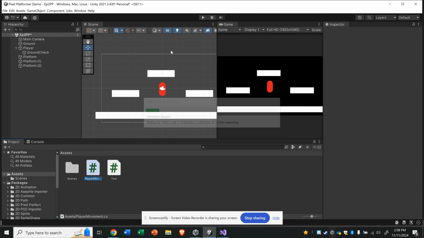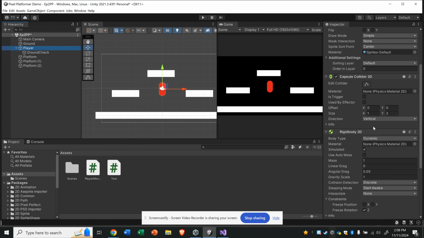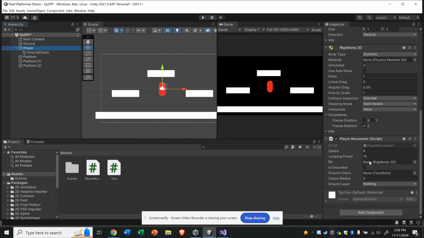So first things first, let's check out this piece of code we just entered, and we need to fill in some of its references. So Rigidbody, we need to reference that for our player. We also need the ground check transform, so I'm going to grab that over here and drag that in. The radius, I recommend setting it to 0.2, and our ground layer, we don't have a layer called ground yet. We haven't defined it yet.